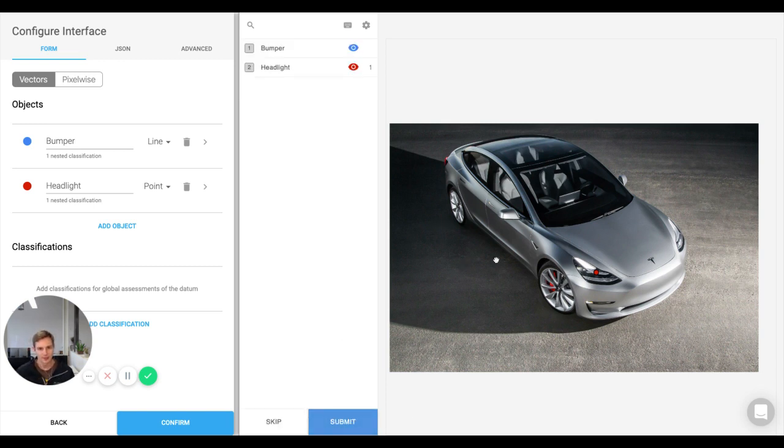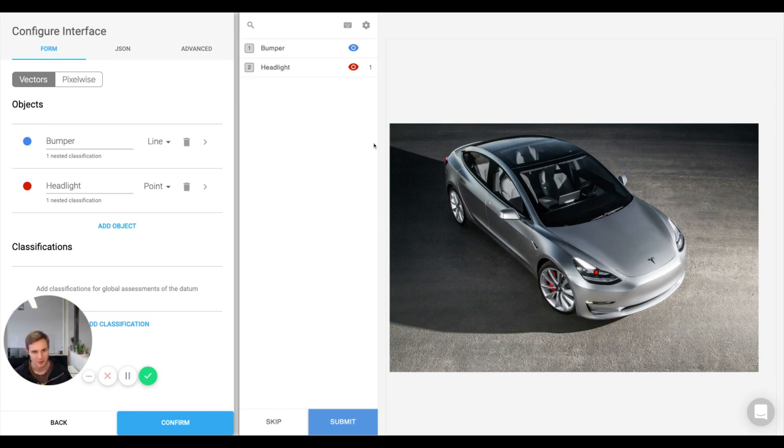So now we've seen lines and points and how to assign any number of custom attributes to those geometries in Labelbox, as well as how to edit these geometries and how to change them and their definition in the configure interface screen of Labelbox.